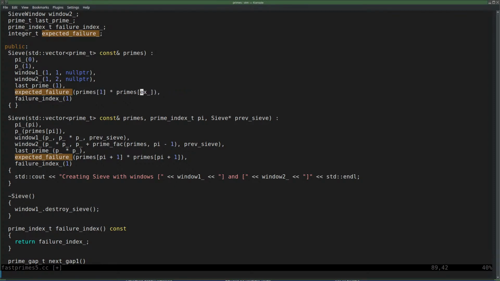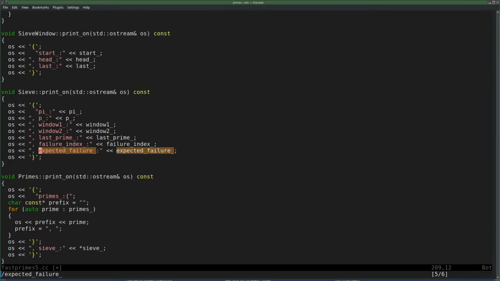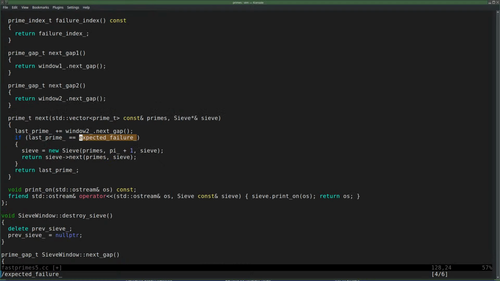So I might as well use 1, and I know what 1 is, that's 2, so I might as well set it to 4. Maybe that's also not correct. Nope.